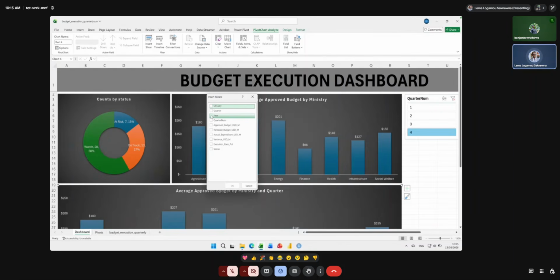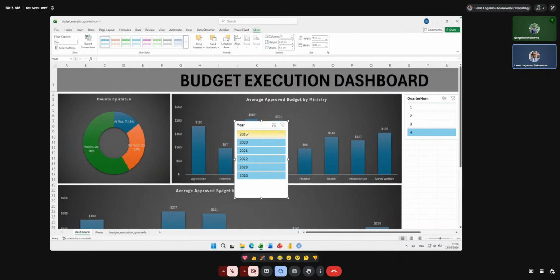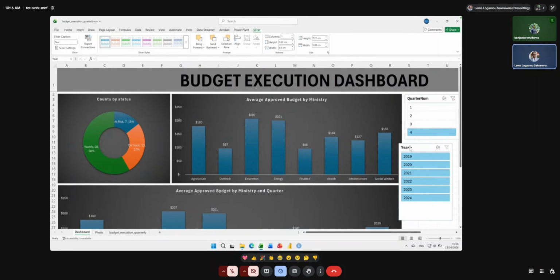Now, this is another explanation. I'm going to choose a new one. Let me choose the variable year, and then I will click OK. So we have all our years represented in the data here. If you want the statistics for only 2023, for instance, you click on 2023. Since I clicked only on this chart, things are changing for this chart already. But I can connect the new one to all of them.